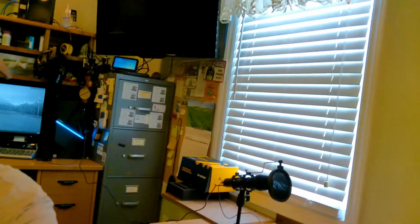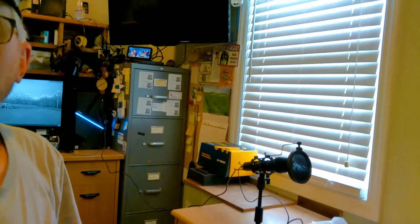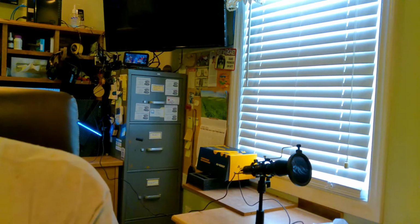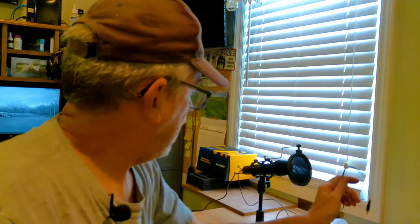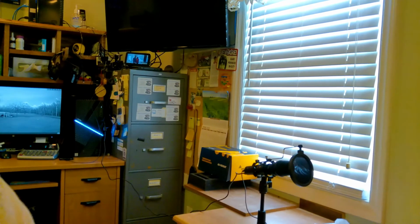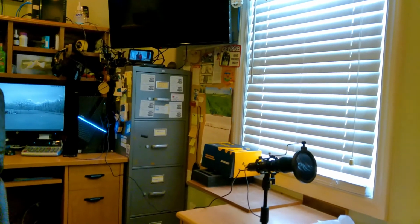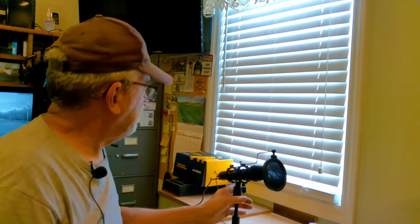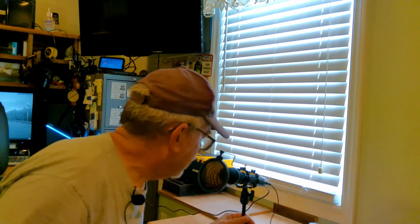And we're going to now set up to see if we can feed it directly into the back. So let's see what my sound does when I disconnect the one that I'm on and hook the other up. We are now, I think, on camera microphone, and so we will come into the back of this and see if we immediately notice a difference or not. All right, so we now have it hooked up and we're on this microphone, or we should be.